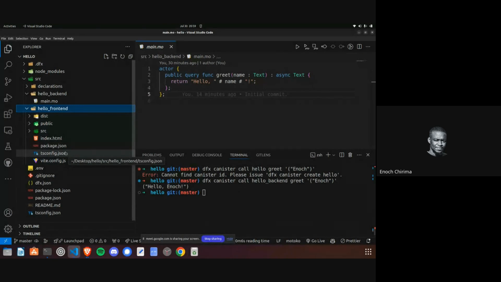If you want a front end, you select the front end that you want, right? As I was creating a project, I said I want a front end, and then I selected which front end I want. So that's why I have this front end, which is React. That's why the project has a back end with Motoko and a front end with React.js. I don't know if your question has been answered.